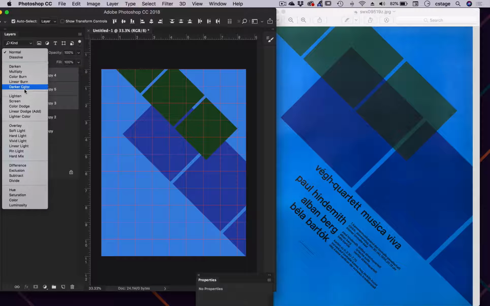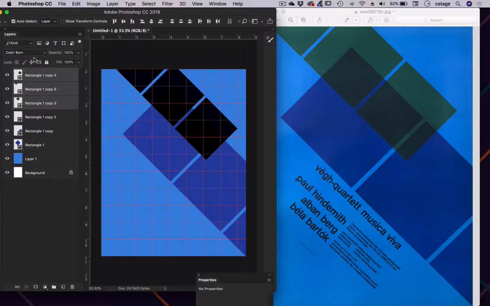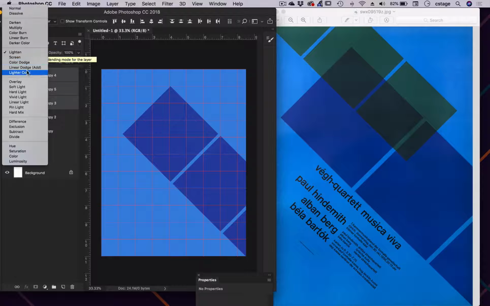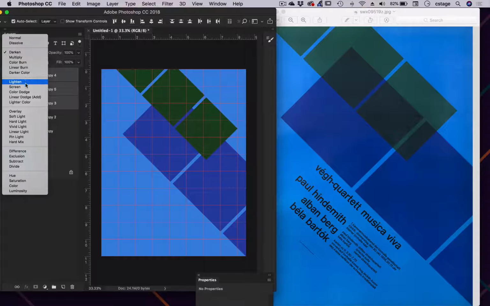So the top area is to knock out any lights. So if I went to Darken, it's pretty close, right? It's maybe what we want. Multiply is too dark. All right, Color Burn, not going to work. Linear Burn, not going to work, and Darker Color, not going to work. Okay, so then if I go to Lighten, it's going to knock out the darks. So this area, Lighten to Lighter Color, is not going to work. So this knocks out any of the lights within the image. So as I was on Darken, you can see through it a little bit.